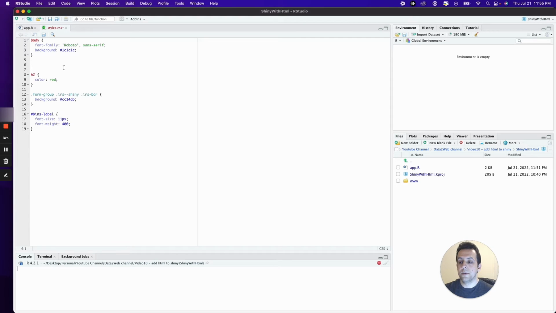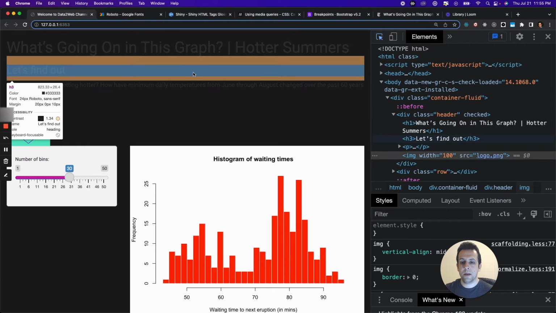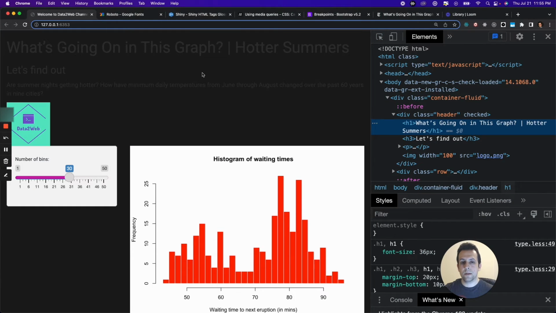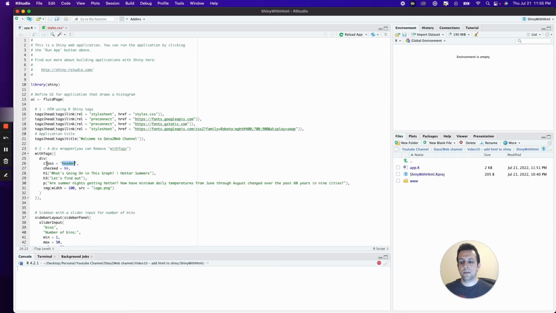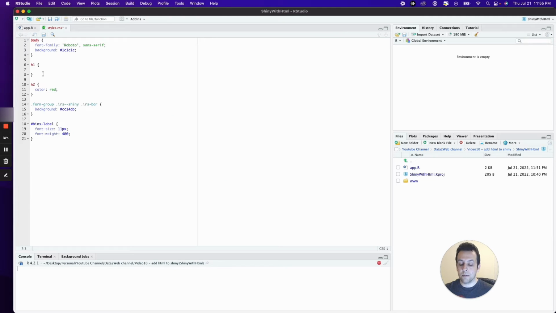But what I'm trying to say is that I'm going to target all the h1 elements, and this will be applied to all the h1 elements in this page. If we have multiple pages, obviously we could have multiple h1s, at most one in each page, but it would be better if you wanted to target specific h1s to add a class to them, or use this header class to target it. But right now I'm just showing you how you can apply more general styling to whatever tag that you want to.